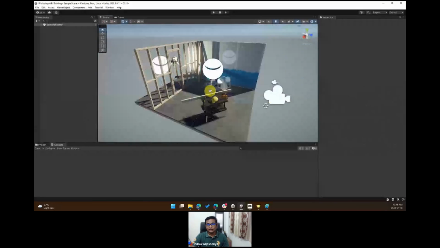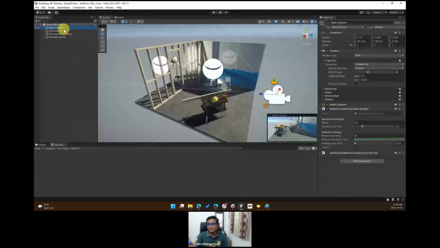Cool. Now, when you look at your left-hand side, you can see the hierarchy, right? So by default, you can see the hierarchy is named as sample scene. Left to this icon, you can see a small triangular shaped icon right here. It's very tiny, very hard to see. If you click it, you can see how it expands all of the rest of the objects in the scene. So in Unity, these objects are known as game objects, right? Everything that is in the hierarchy are known as game objects. By default, you can see there is something called the main camera.